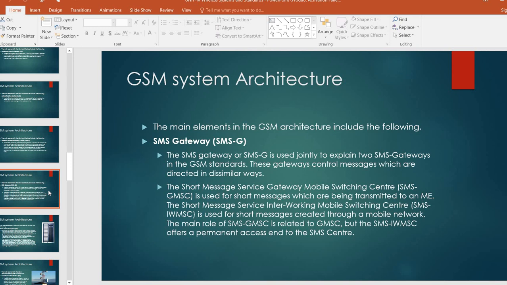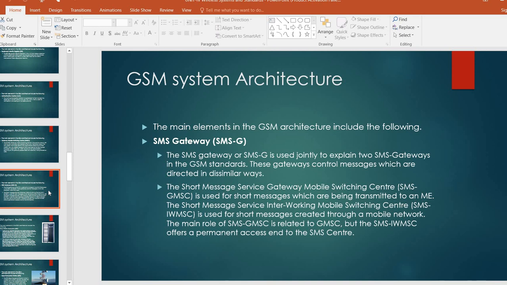The short message service gateway mobile switching center is used for short messages being transmitted to an ME, okay, mobile equipment. The short message service interworking mobile switching center, okay, this IWMSC, is used for short messages created through a mobile network.